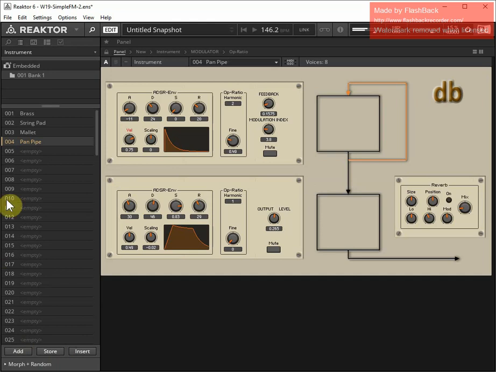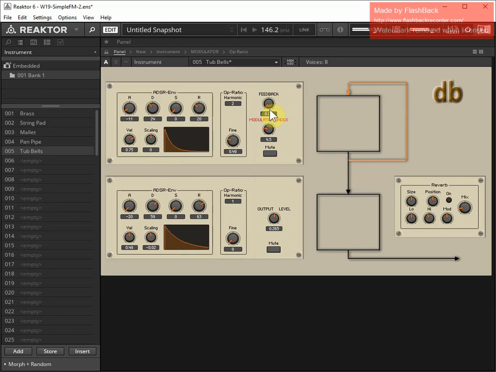Next one, tubular bells. So let's add another preset. Tube bells, enter. Modulation index down. Let's get the shape of the tubular bell. We don't want sustain, but we want nice long release. And we're probably going to have a similar envelope on the modulator. And let's again live with what we've got. Put up the modulation index.